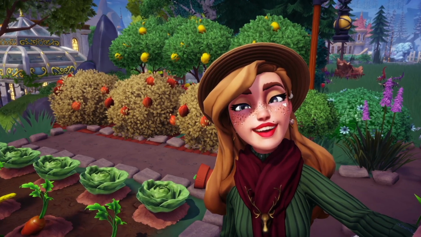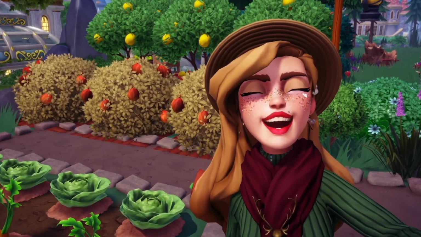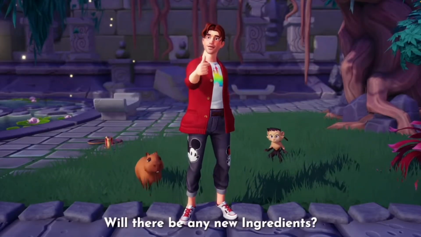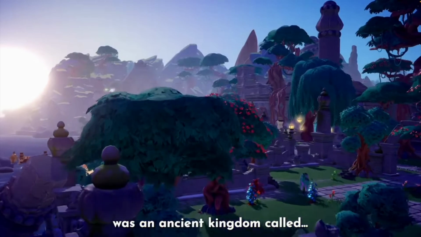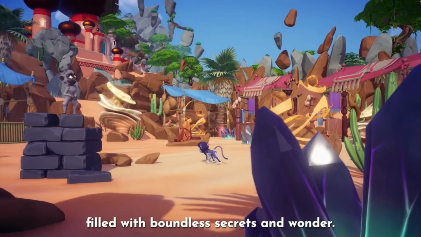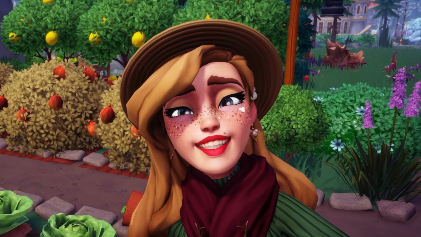Now, this next one is probably one of my most favorite features that's coming, and that's the 3 new companions, guys. We are getting 3 new companions, and obviously this isn't shocking because we're getting 3 new biomes, and every biome has its own individual critter or companion, but I was just so excited and shocked to see the type of companions that we're getting. We're getting monkeys, snakes, and capybara. Hopefully I pronounced that right this time.